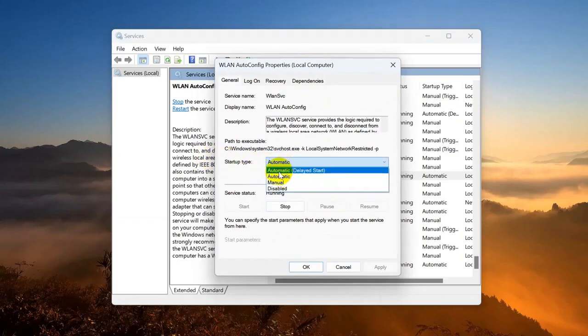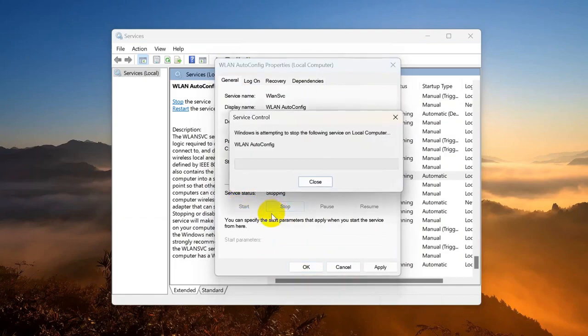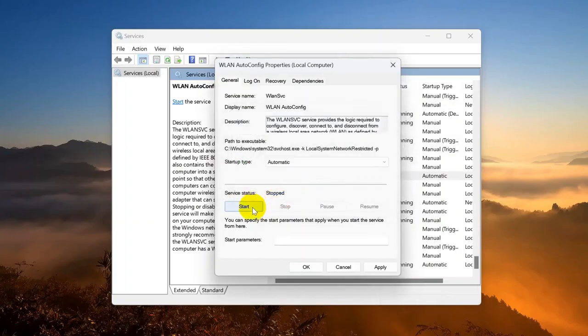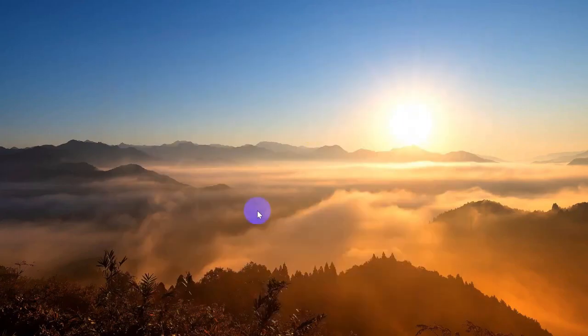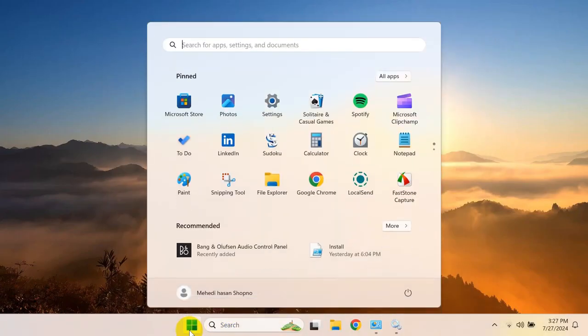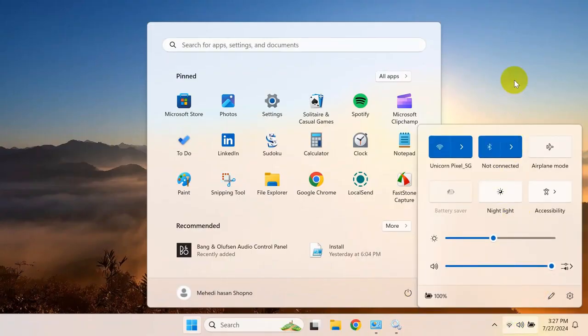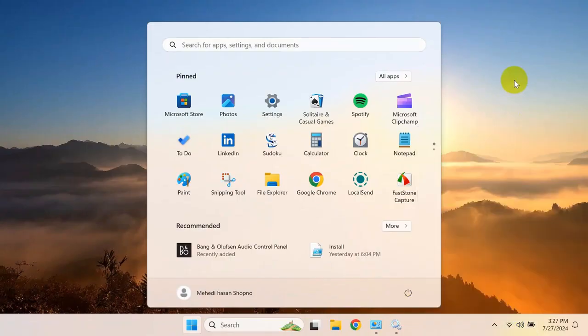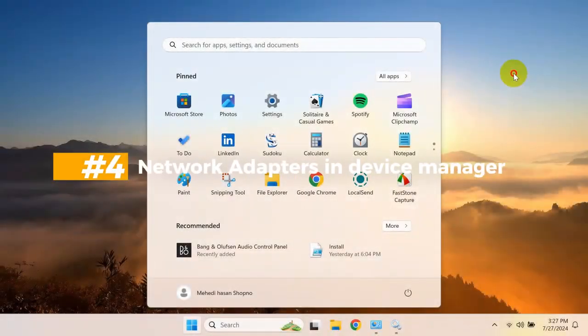If it's disabled or set to automatic delayed start, then select automatic, stop the service, then start it and click on apply and OK, and your problem will be solved. Or you can just go to start and restart your PC, and I think your Wi-Fi icon will be fixed.